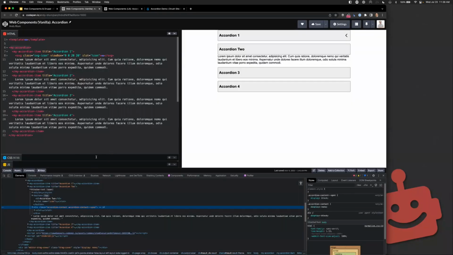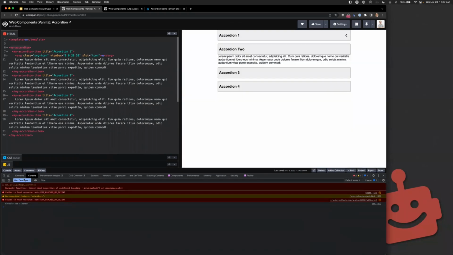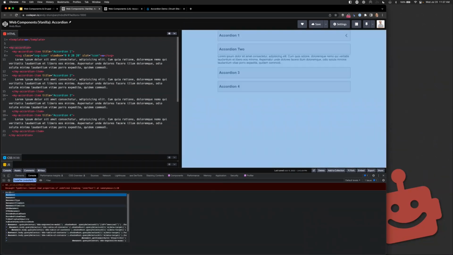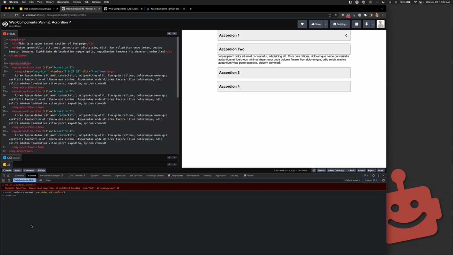So over here, what we can do is go in here in the console and do a document query selector for the template element. Our template element right here has the markup of something that we could use. And this will never be rendered in the page. The user agent of all browsers hides template elements. They are display none, so they don't show up in the accessibility tree. They don't show up in the rendered page.